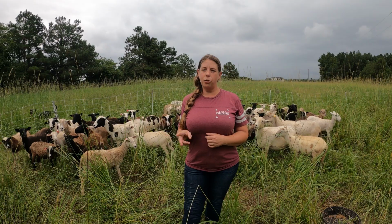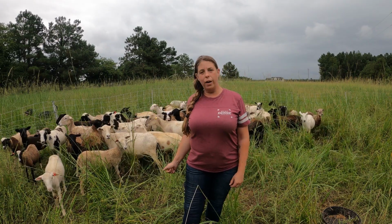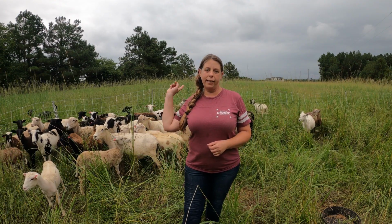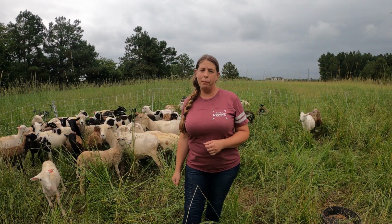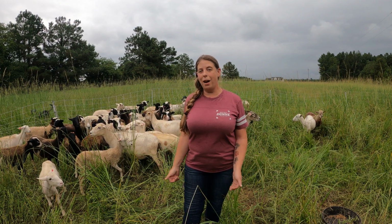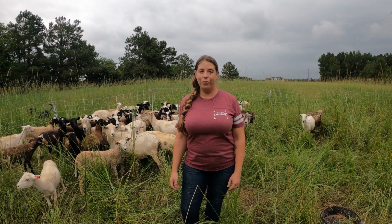We keep the rams in a dry lot this time of year. Sometimes we'll do that with our ewes in the winter as well, but most of the year, about 10 months of the year, we are able to rotationally graze. We maintain about 6 acres of pasture ourselves. We also borrow about the same amount from a neighbor. So we're able to maintain this size of flock. We've worked really hard to up the fertility of these pastures, and as you can see, it's finally paying off.